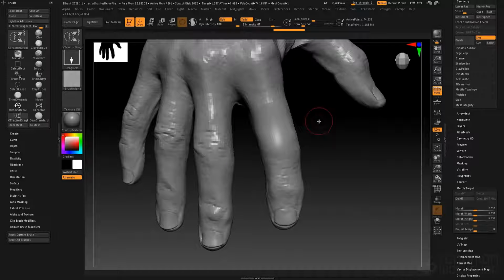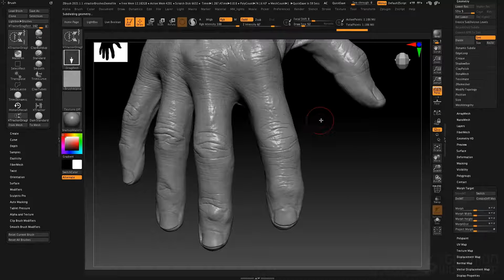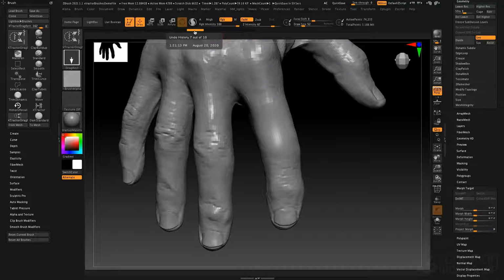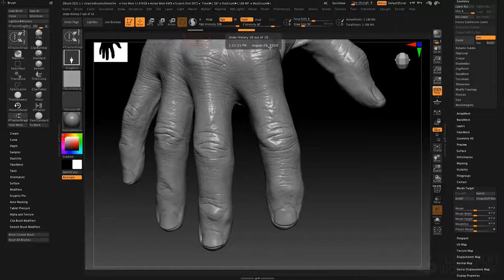Now I will step back up my subdivision levels and then switch my morph target back. Now what I've done is I've created an undo state back here where this has all been smoothed down. So if I have the extractor brush selected and I control click on this undo state, it highlights it white. Now if I go back to my last undo where I have restored the shape, when I extract, it will generate the alpha based on the difference between the smooth surface and the detailed surface.